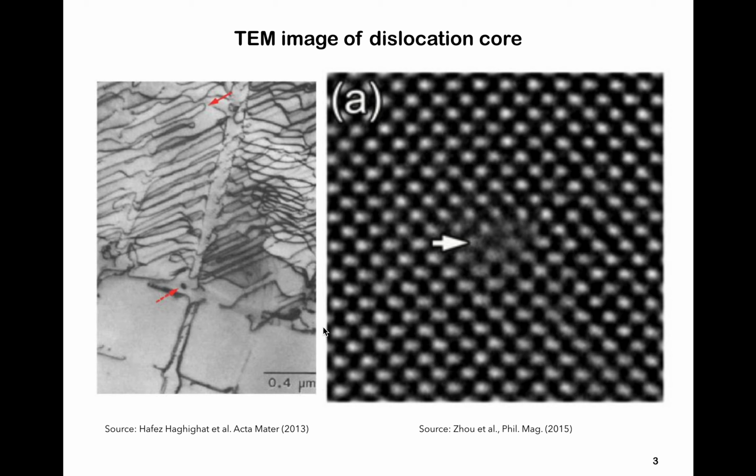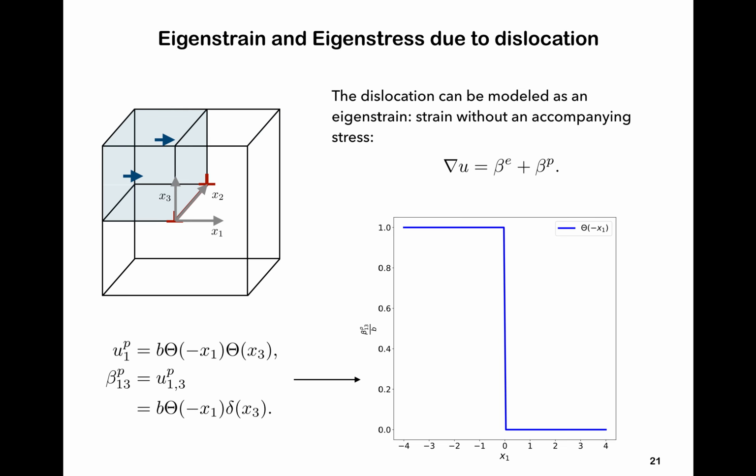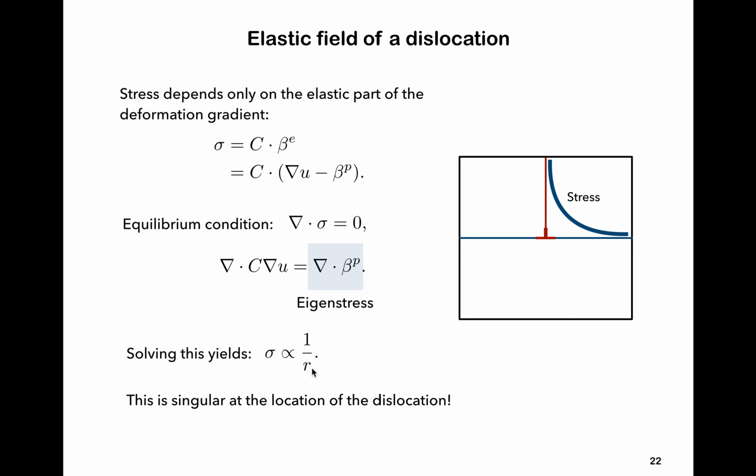So linear elasticity does not work here. It works very well outside, and even at this scale linear elasticity works pretty well, but at the dislocation core it completely breaks down, because if linear elasticity were right, then you would get an infinite stress. But the very fact that real materials have finite stress means that this theory is no longer valid close to the dislocation core, and you would need to come up with systematic corrections for this particular theory. Okay, good.